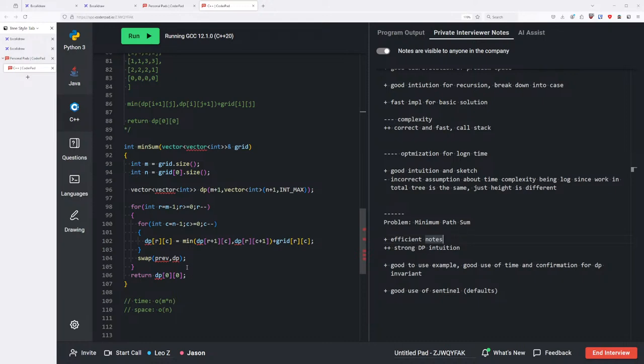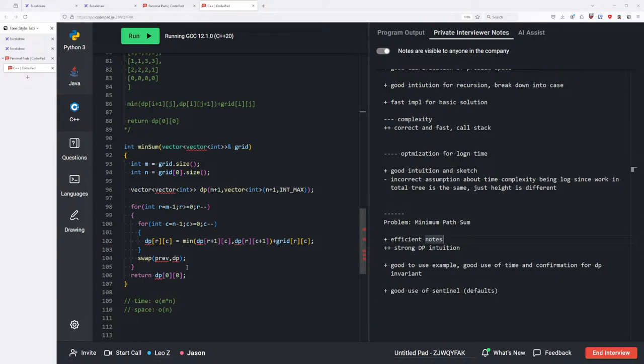And for sure, in general, I would say for array questions and grid questions, in C++ at least, since you can copy by value directly, it's good to ask, hey, are we allowed to overwrite the grid? Are we allowed to do this and that? Because for example, if you asked that and I had said you were allowed to overwrite the grid, then you can use zero extra memory by just overwriting the grid with the cumulative best sum. So that's something you can generally ask ahead of time, just in case. Very quick, throw it out there, not an issue. Most of the time they won't let you do that because that's cheesing it, but it's not harmful to ask.